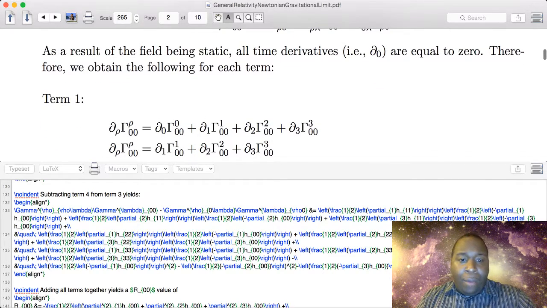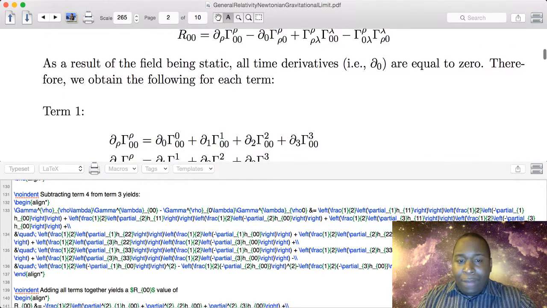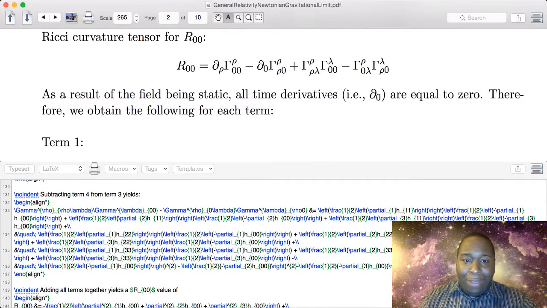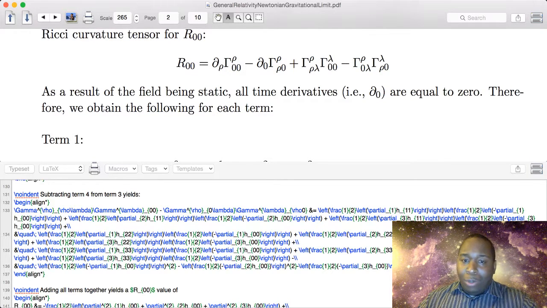So I went ahead and started working out these individual terms. Before I get to that, I should mention that within these terms we have partial derivatives, and also these things called Christoffel symbols, which are essentially combinations of our metric and partial derivatives. Based off of what we're seeing here, we're going to get both second order and first order partial differential equations.